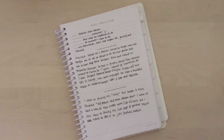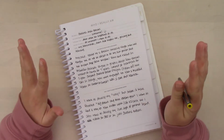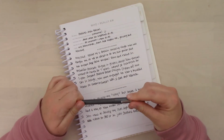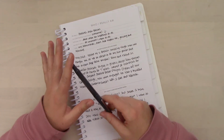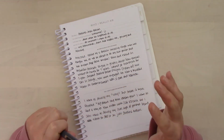I also want to create a more focused, big picture, long-term dream goal and figure out what that is and the steps to get there. And I want to have a better work-life balance, but I also want to develop my own type of personal brand. So this is going to be my question that I'm going to leave you today, because Ian and I have debated this a lot.